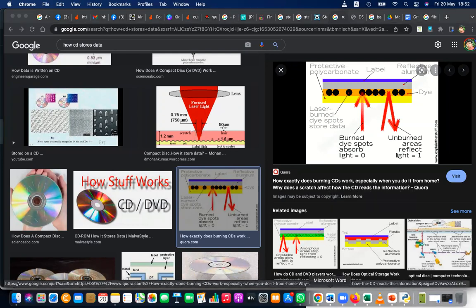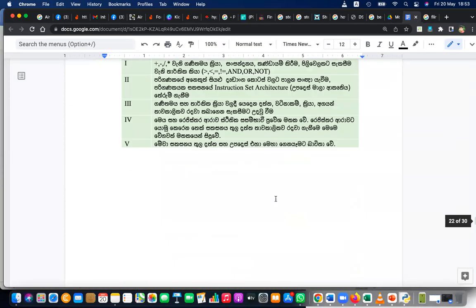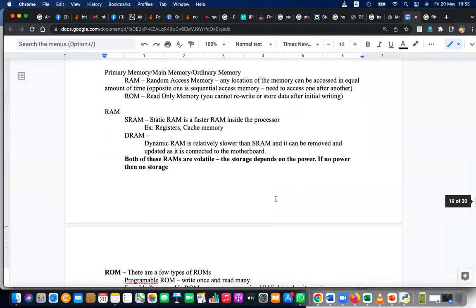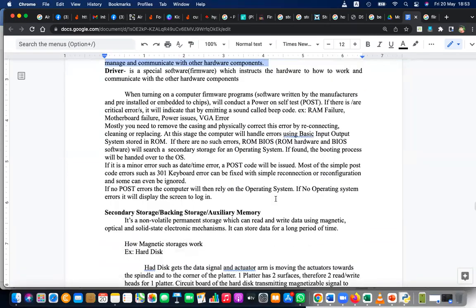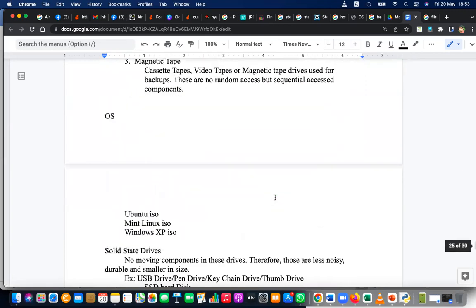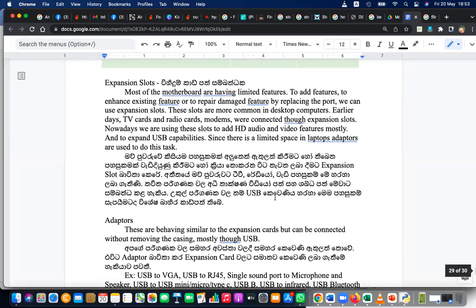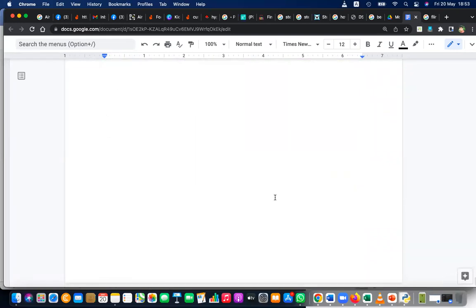Okay, now I think we have come to the end of today's session. I'll be discussing the next part. We discuss the hard disk and CD. The hard disk one is here, not there. But we anyway discuss hard disk and CD technologies. So there are different commercial standards we need to learn and also need to learn about the ports. So then it will be over. I think next week we can finish this.